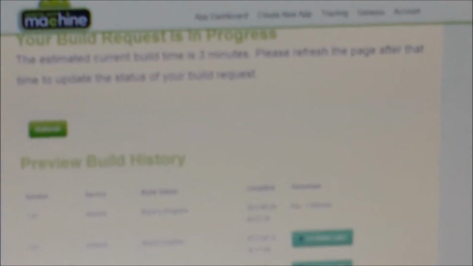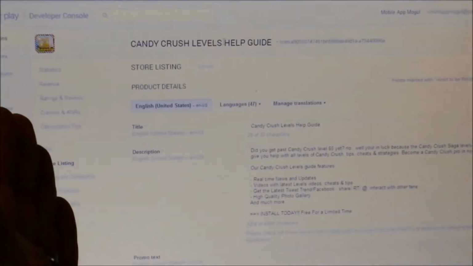Like I said, after you complete the process of previewing your app and taking your screenshots, you're going to put your screenshots right here. Now, I'm in my Google Play account, for my Candy Crush Levels help guide. Your screenshots have to be the right size.